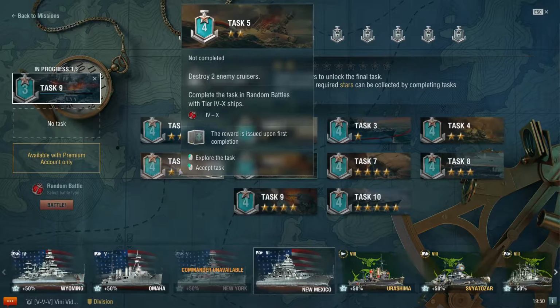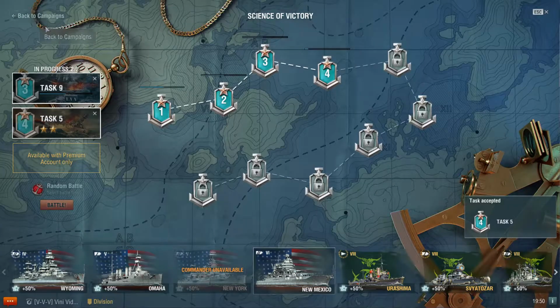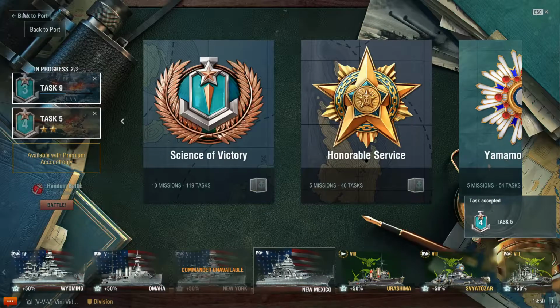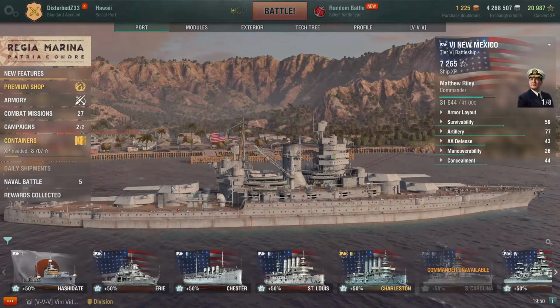Let's see, what do we got? Destroy two enemy cruisers. I think I could probably do that one. We'll just throw that on there real quick. They want me to do some cruiser hunting.